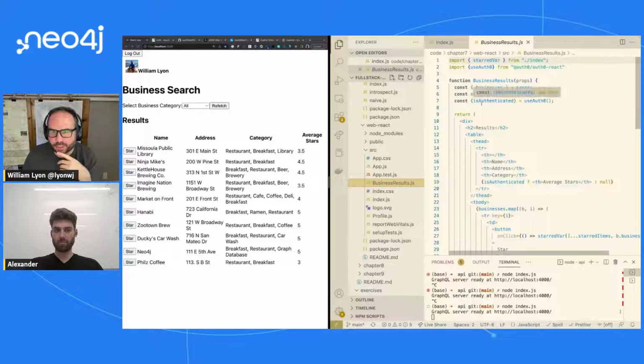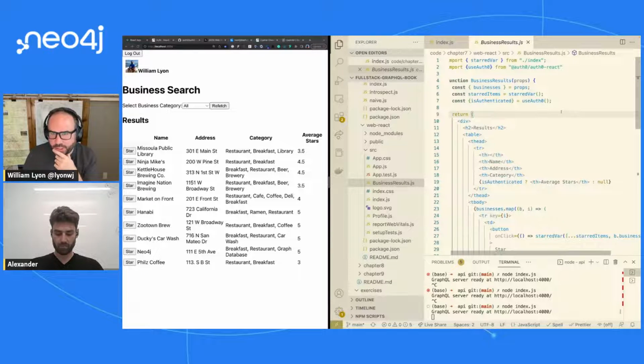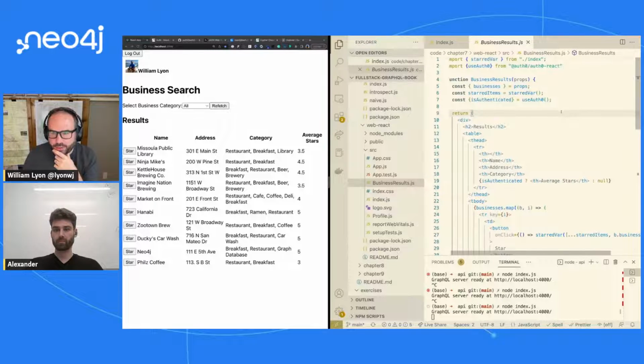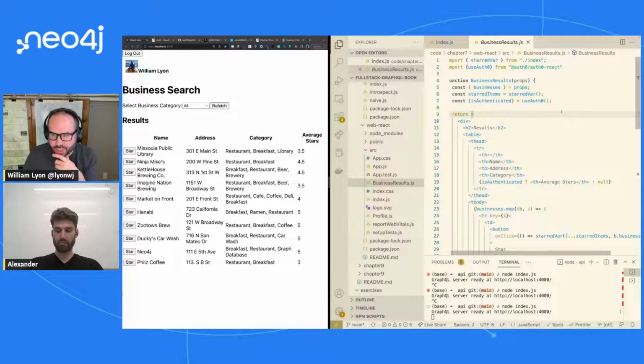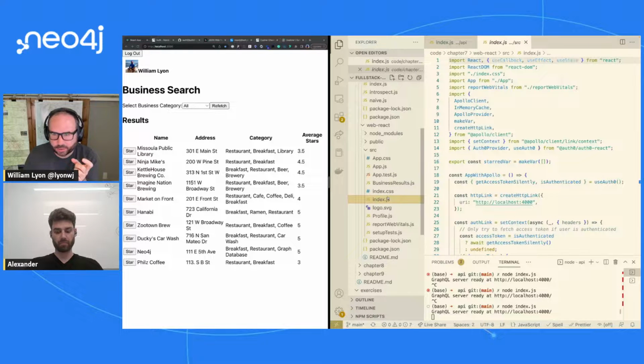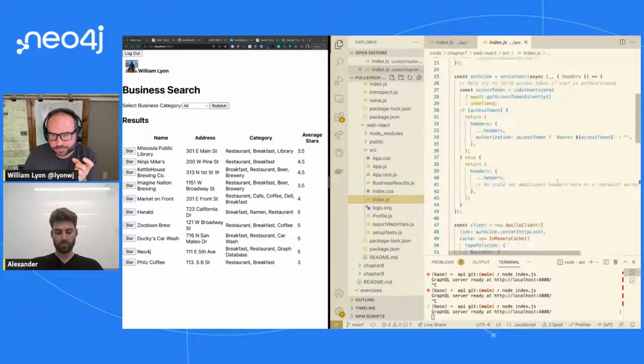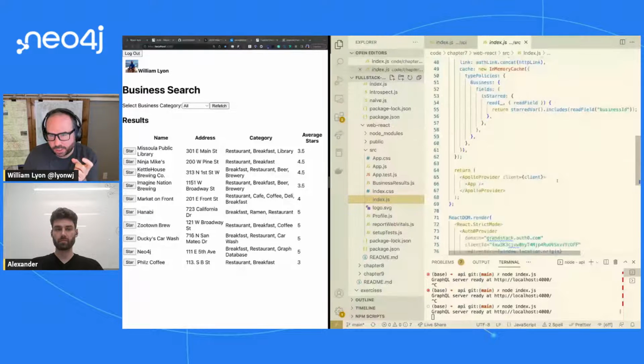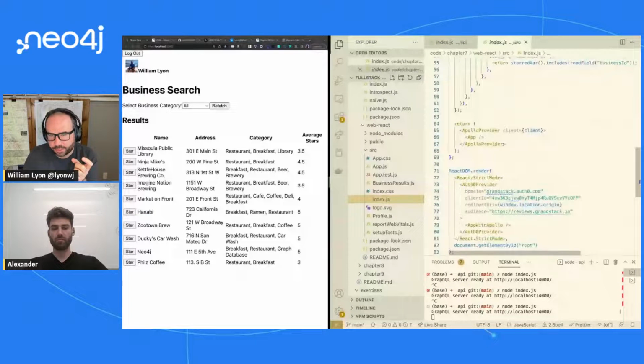Then we are pulling in is authenticated from the use Auth0 hook. And this is pretty cool. So we saw the concept of hooks earlier, and we saw this with the Apollo client hook, where we sort of inject Apollo client into our React component hierarchy here.